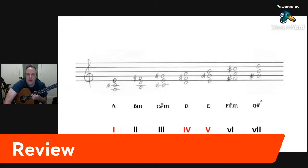So I'm stacking thirds on the A, I'm stacking thirds here, here, and here, harmonizing the notes. Then I get what ends up being an A major triad here, and it becomes the one chord, because it's the first chord. Let's move along. This becomes a B minor chord. This becomes a C sharp minor chord. We'll get into that later.